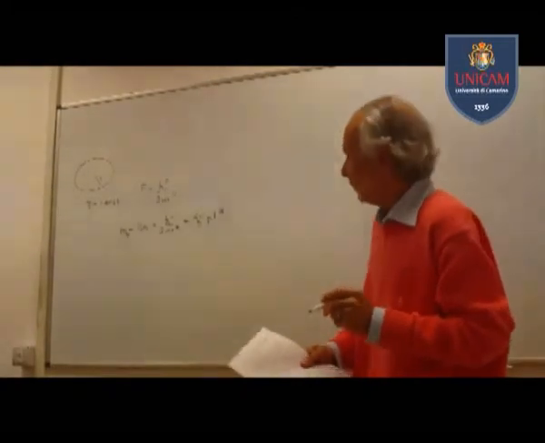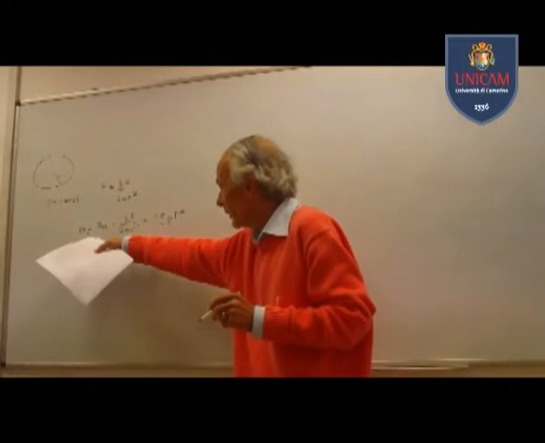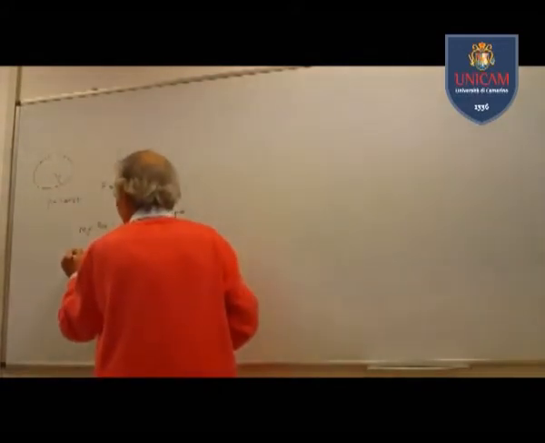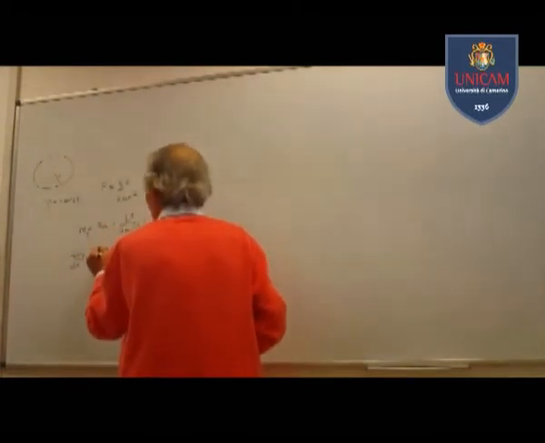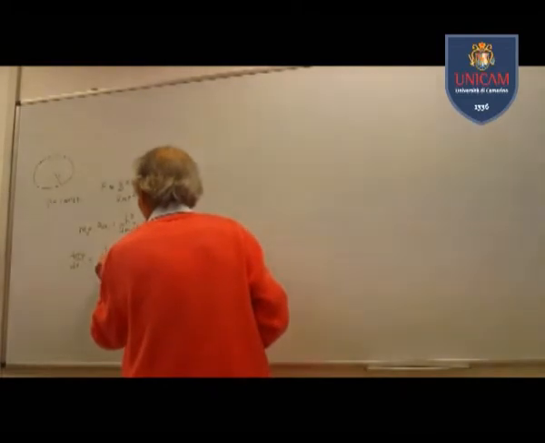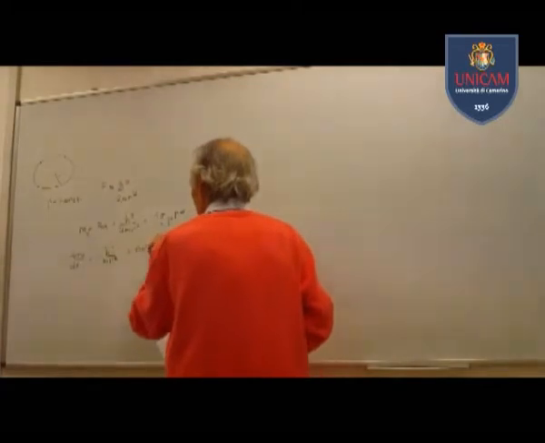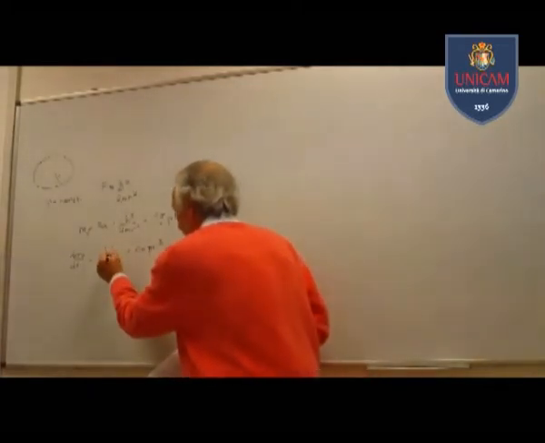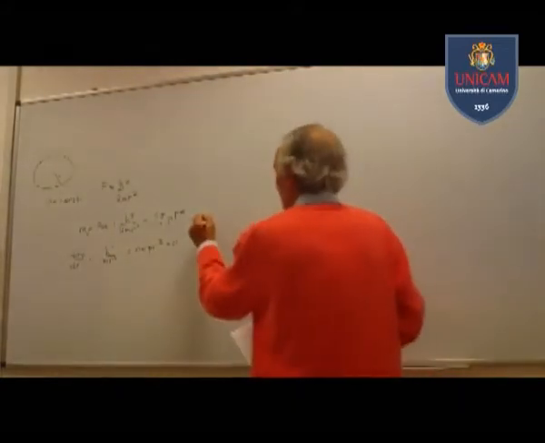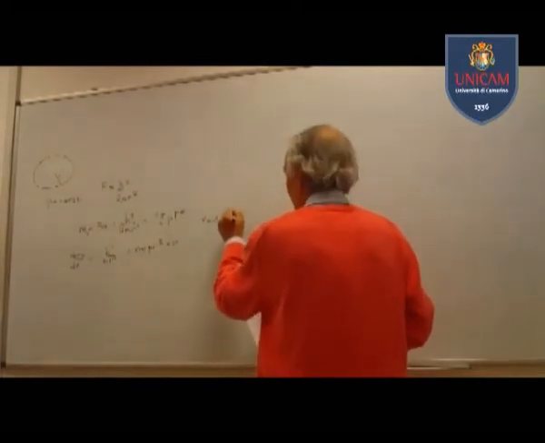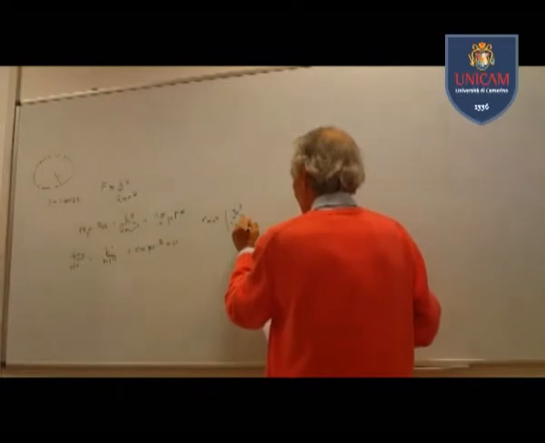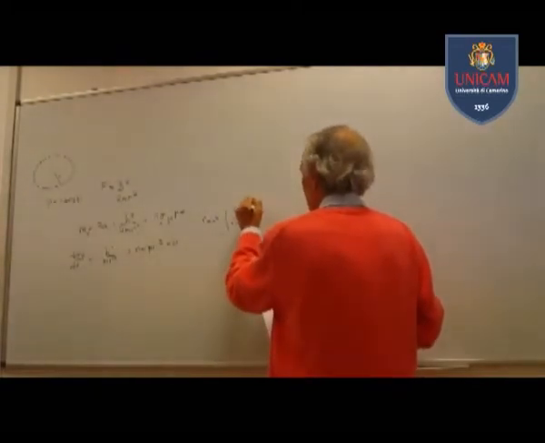We want to determine the stationary value of the mass of the proton with respect to r, that is, the minimum radius that the bag can assume. We differentiate dm/dr equals minus h-bar squared over mr cubed plus 4πpr squared. This has to be zero, and from this we determine the minimum radius of the bag as r equals h-bar squared over 2mp to the one-fifth.